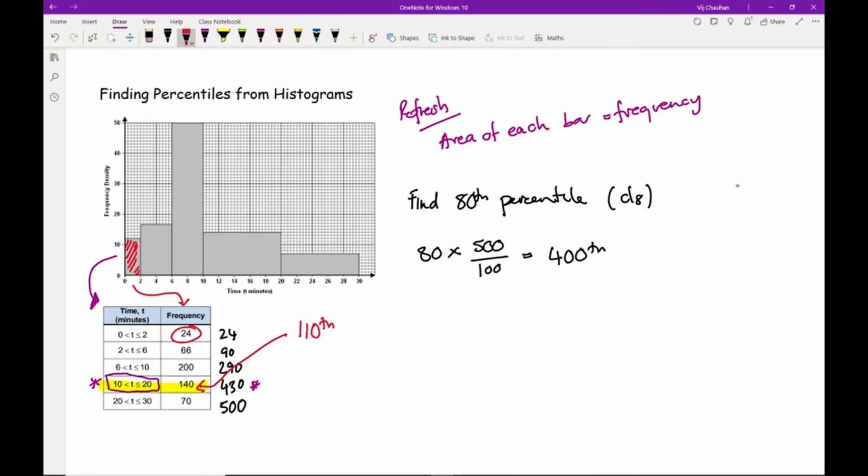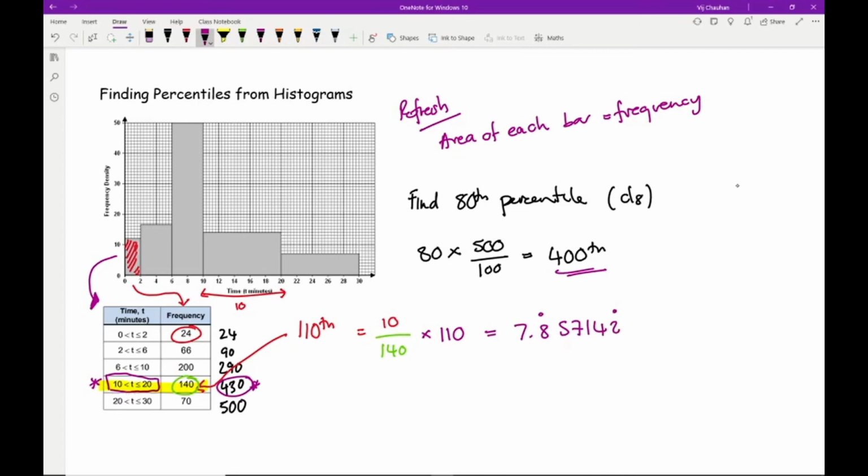So what I then need to do, now this bar is marked out of 10, so it's going to be 10. Let me just write down where the tens come from. I'm going to divide that by how many people there are in that group, which is 140. And I'm then going to multiply that by 110, because I need to take off 30 people, because that group has got 430 people and I need to work out where the 400th person is. If I type that calculation into my calculator, I get an answer of 7.857142, and that's a recurring decimal.